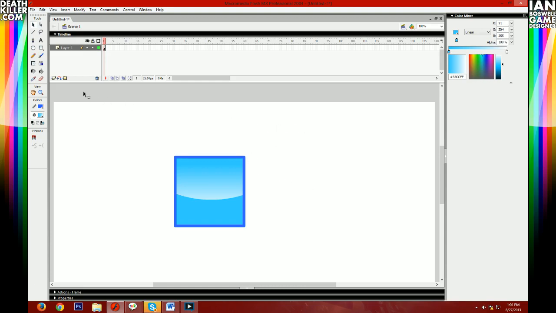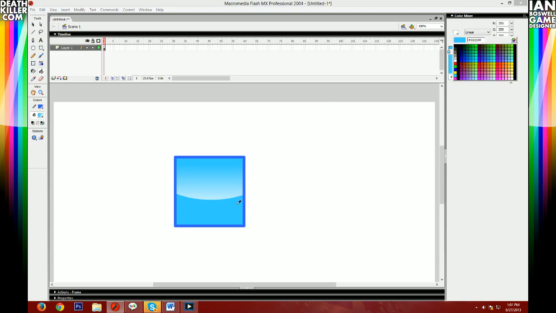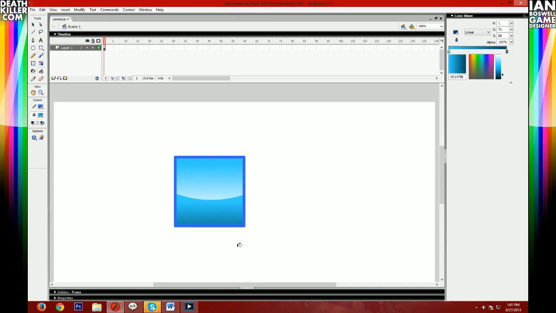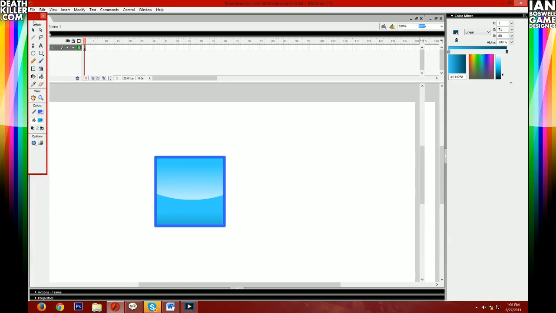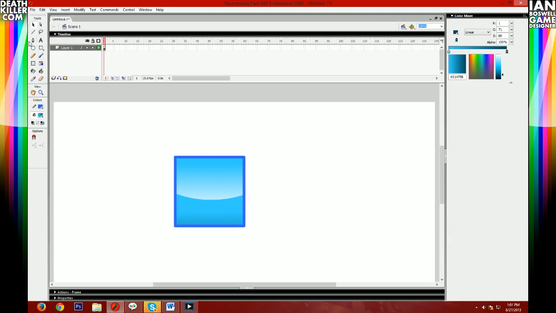You don't need to do that. It's just a really cool thing that I recommend checking out, because vectors in Flash have a lot of flexibility. You can do all sorts of really cool design stuff with them to make things feel more dimensional, like they have depth to them, like they have life to them. And that's really cool stuff you can do with Flash. I highly recommend it as a tool, not only for animating, but just for drawing as well.